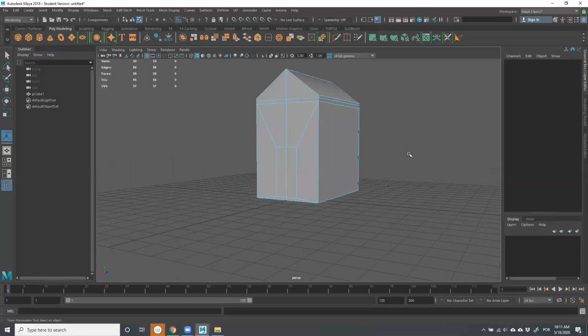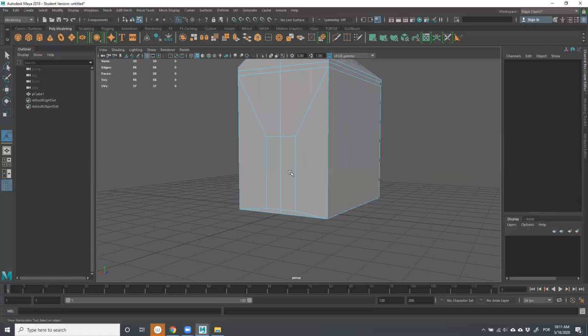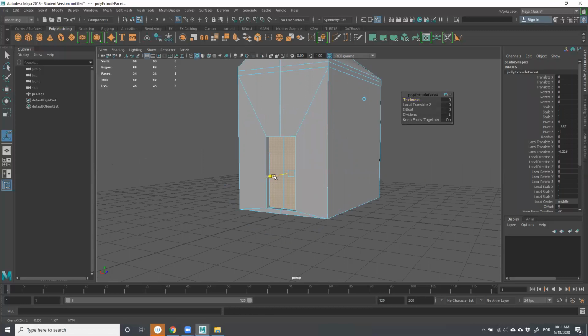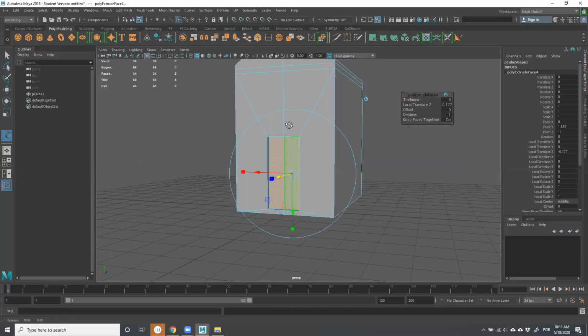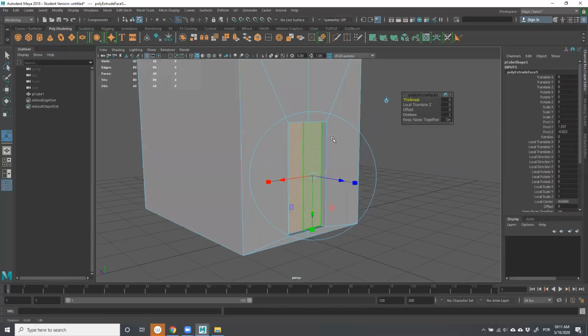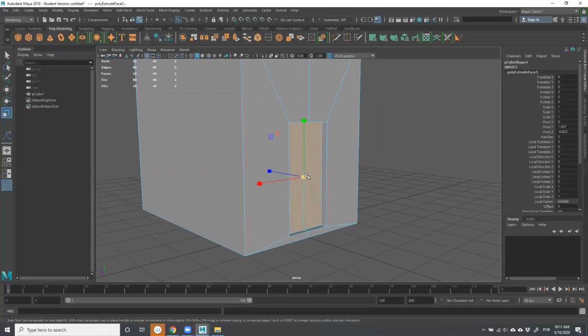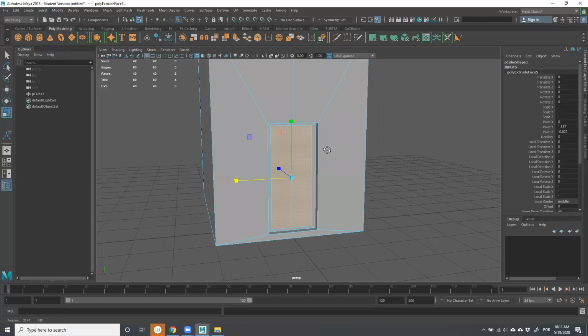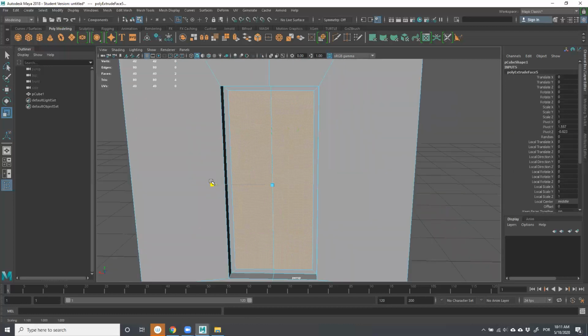What if we wanted windows though? Let's dig this guy in a little bit. So I'm going to push this in by going in here a little bit, and let's press that one more time. It's very important when you press this that you remember that you did that, because it already exists. The thing I most see when people are starting out is, oh, why do I have these flickering faces? Well, that's usually because you tried to extrude something and then you forgot that you pressed it, and you get these faces.